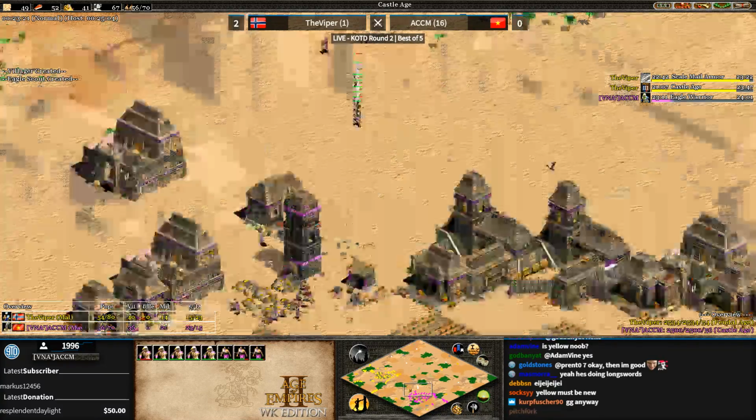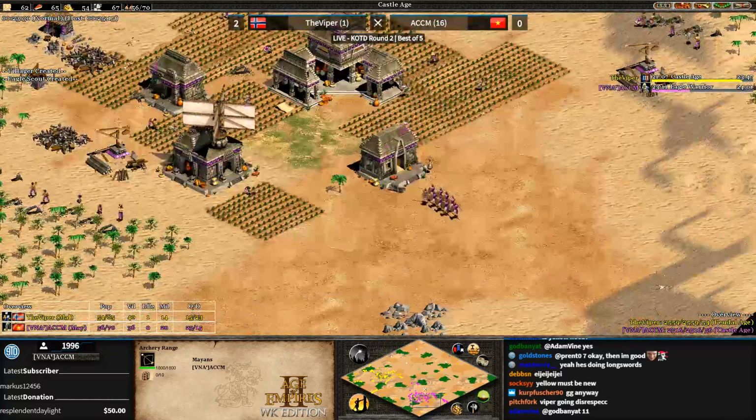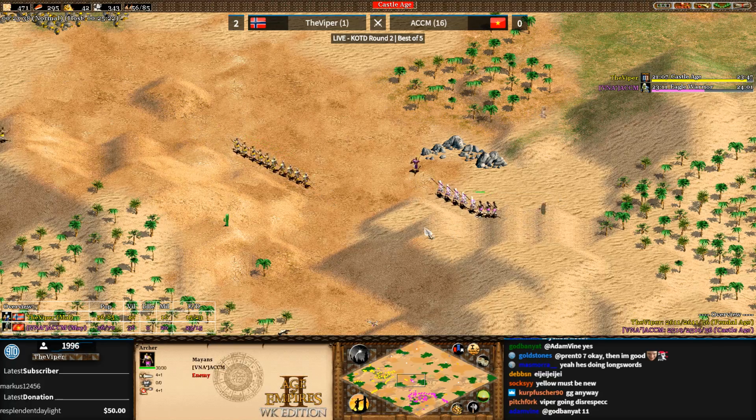Oh, and he goes for the wrong choice, in my opinion. He goes for Eagle Warrior. I don't know about that. I guess... No, that's the right choice. He doesn't have many archers, so it's fine. And Viper is going long swordsman. So long swordsman hype.